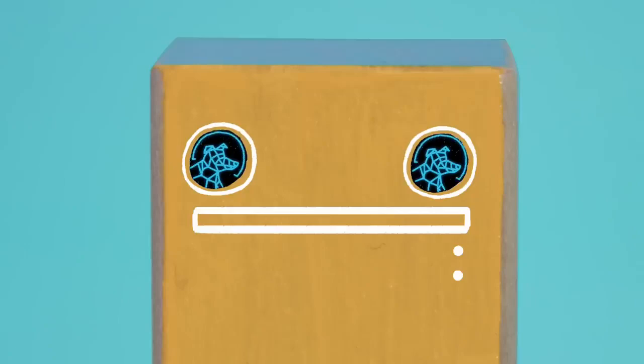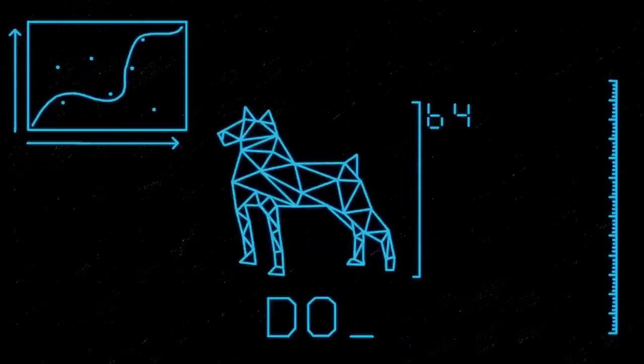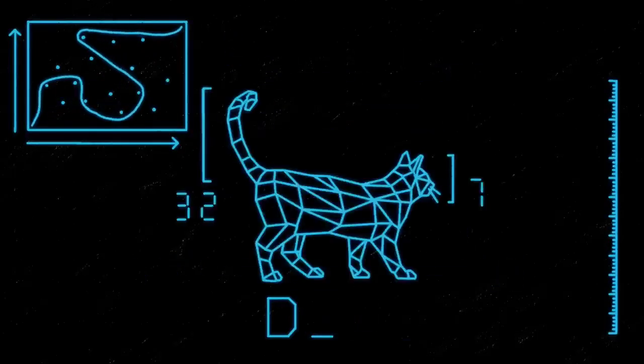It might figure out, on its own, that cats have shorter noses and that dogs come in a larger variety of sizes, and then represent that information numerically, organizing it in space.